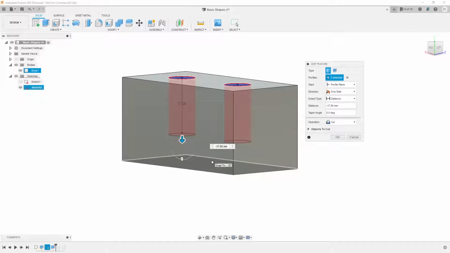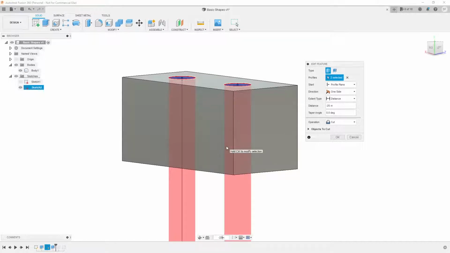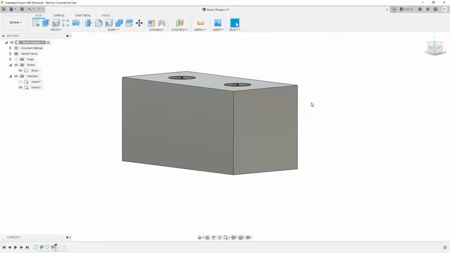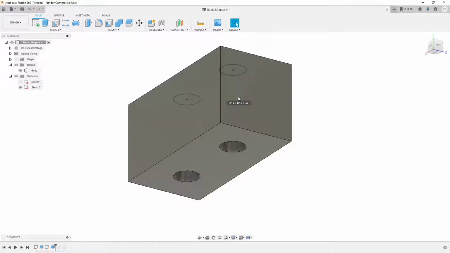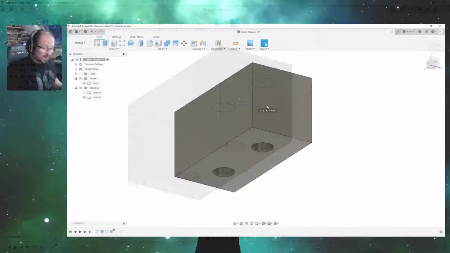Now, we said 25 mil was the height of our object. Minus 25 is the cut. Minus 25 millimeters. Like so. And that gives us a hole there, right? But if we extrude that, if we go back into the workflow and we change the height of that, those holes don't actually make it through all the way. They become like these little pockets that we've created.